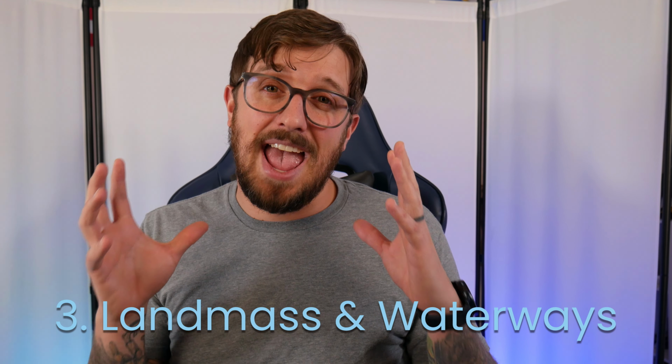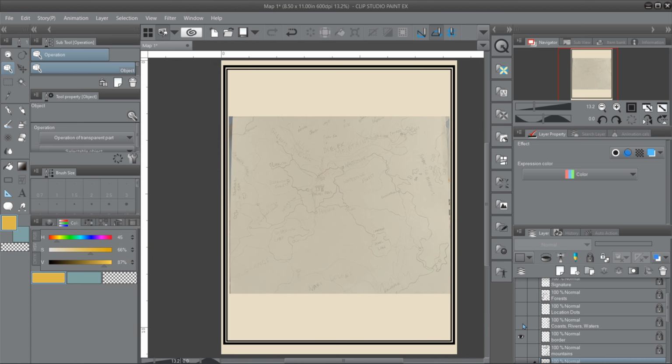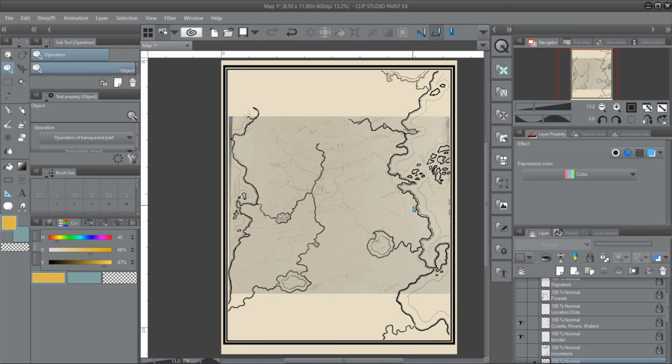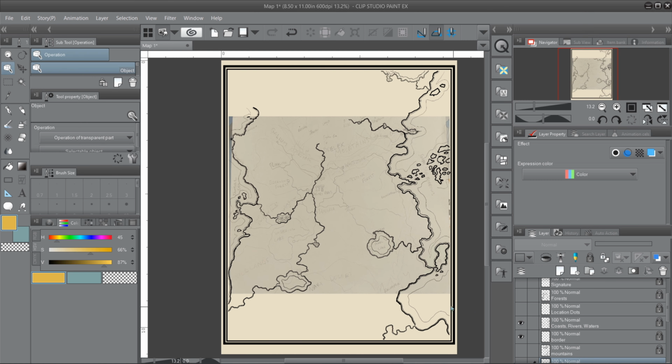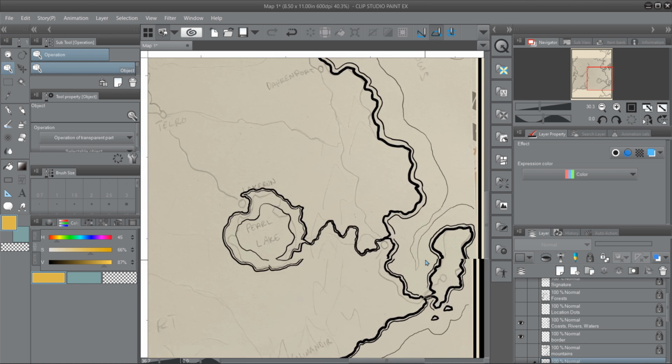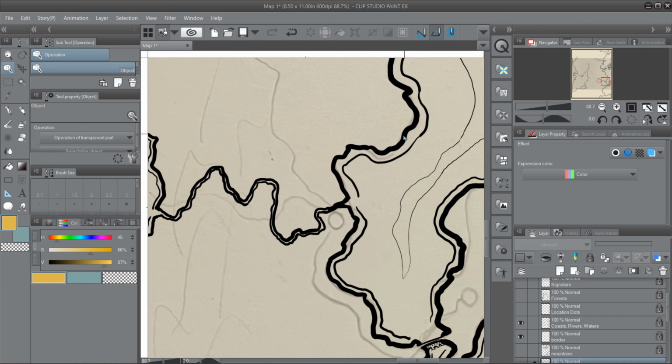Now, once our border's in there, the first thing we want to get set up is our landmass and our waterways, because this is going to shape the continent that we are creating. Everything is going to fall inside the landmass or the waterways, right? So that's a pretty important thing. Let's get our landmass and waterways in here. Notice how in my sketch, you could see the landmass and the waterways sort of started here, but you couldn't see everything perfectly. But now, once I put some inks on it, we're starting to look like we've got a real map going here. You'll notice that on the coasts, I've got a nice thick line, and then a thinner line on the outside of that.